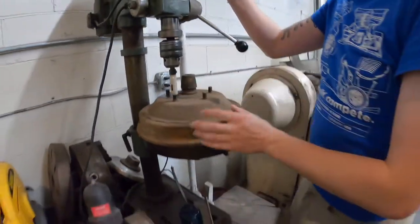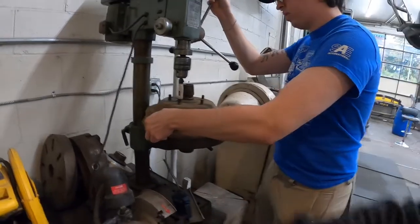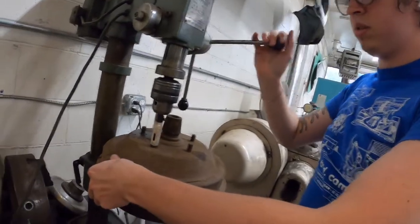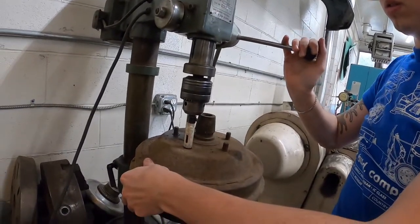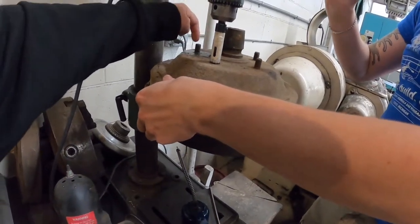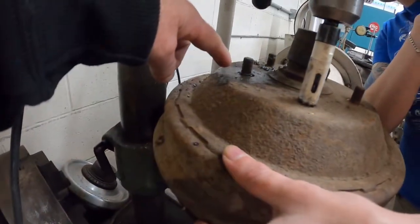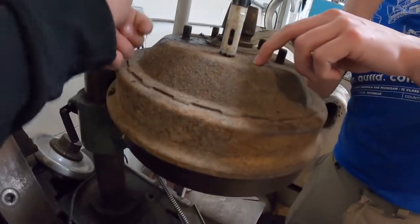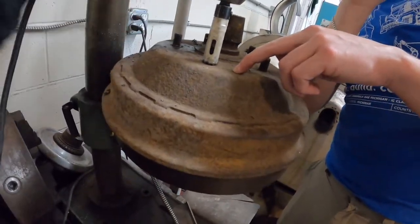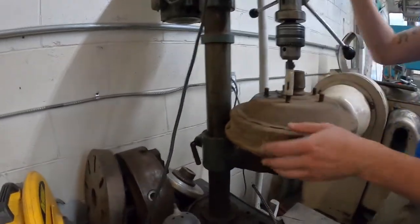Try to go less. Less is more. Because if you cut it and then when we go to push that out, even if there's a little bit of metal left over, it'll still be able to get pushed out. Because really it's just that little swedge there that's holding it, like how the wheel stud goes through. Now this should be able to pop right out. Even if there's a little bit left over in that edge, it'll break free. You can just do it in the press.